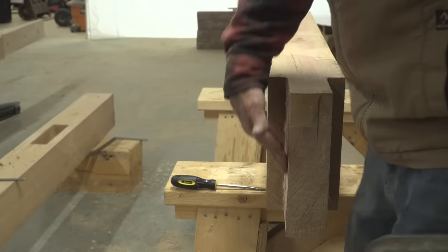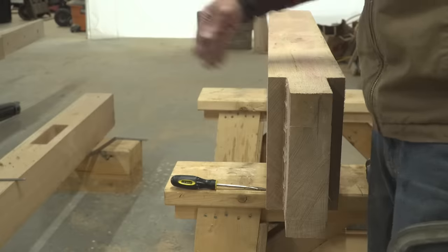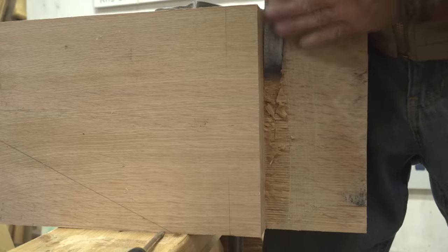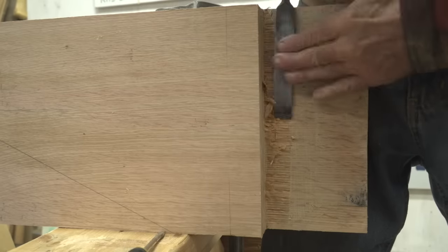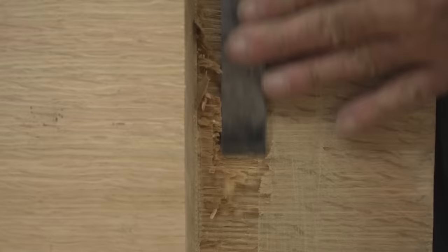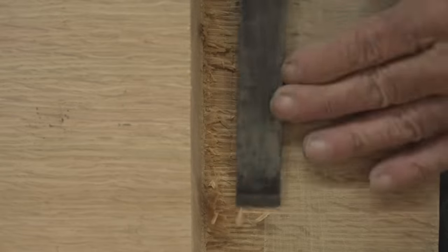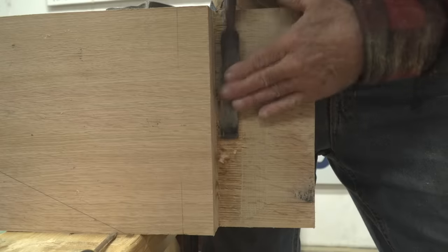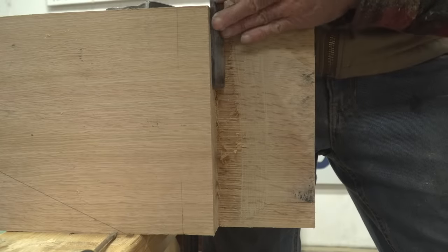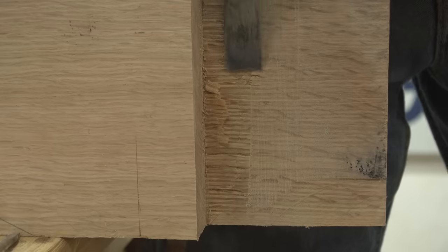There's our tenon — so it's mortise and tenon: that's the mortise, this is the tenon. I'll have to tune it up a little bit; if I carried it over and tried to put it in there I'd be off by the tiniest bit, but not by much. The last thing I have to do is rough out the corner where the skill saw wouldn't reach. I score the corner a little bit with a chisel and the piece will come flying right out. A sharp chisel like this one gets right in the corner and works really easily.